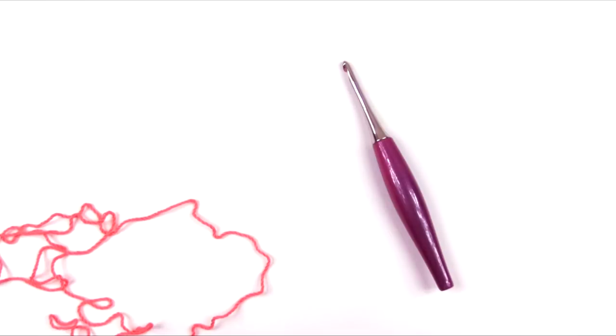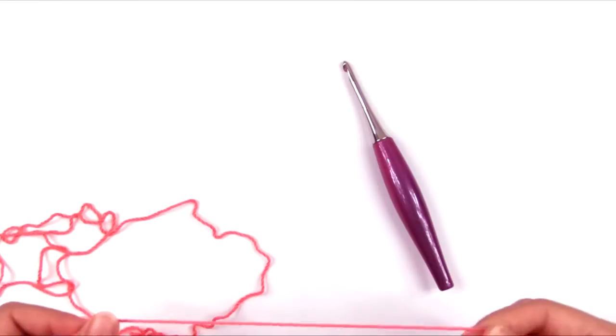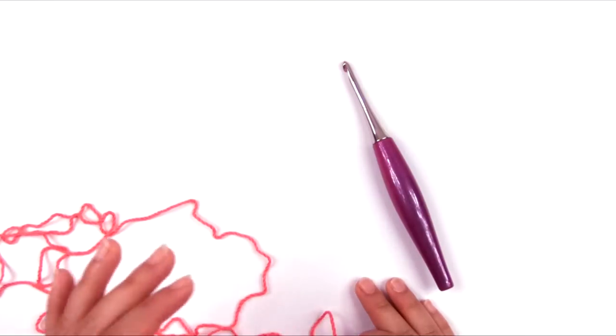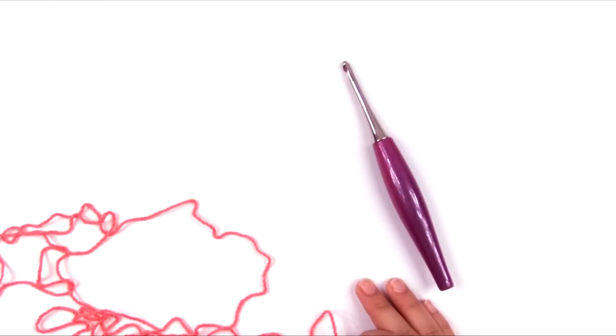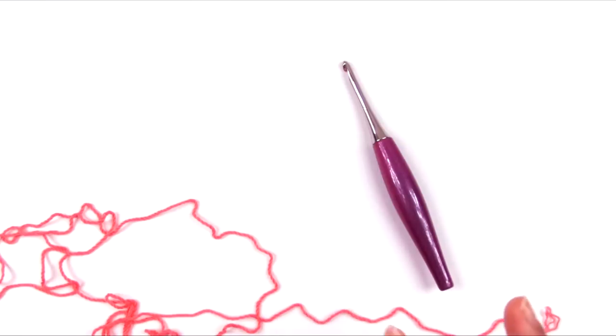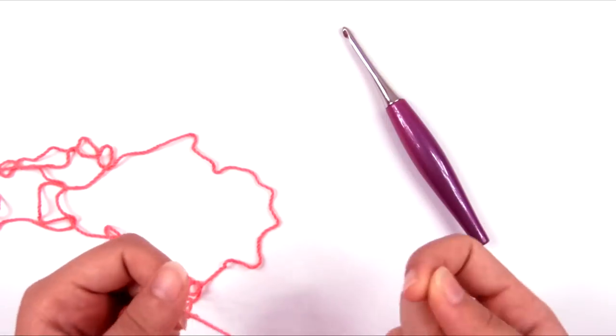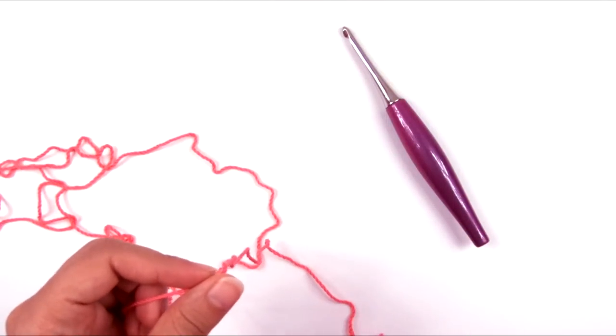So I'm going to start making one of the panels for the top. The front and back are identical, like I said. And I'm going to be starting with a foundation single crochet. Now, this is not the same as a foundation chain, okay? So instead of starting with a foundation chain, we're going to start with a row of foundation single crochet. So foundation single crochet is a way of making the foundation chain and the first row of single crochet at the same time, except it has a lot more stretch to it than a regular foundation chain, which is why I'm using it here. So if you want more information on the foundation single crochet, I have a whole other video on that with a free printable cheat sheet.